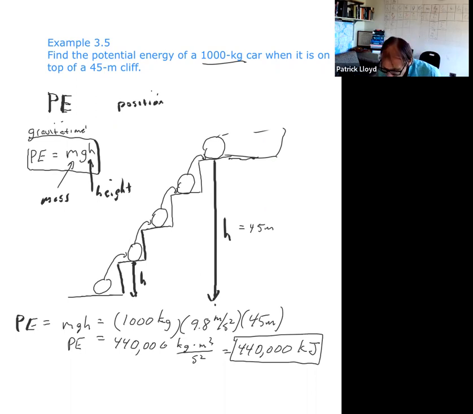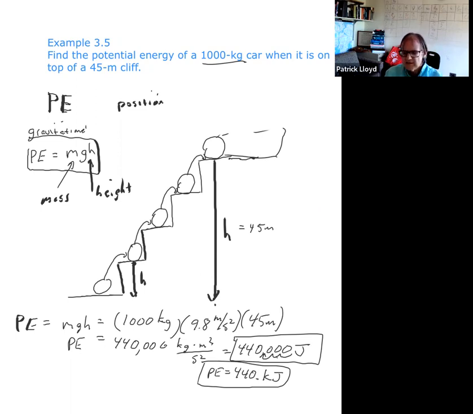Now, once we get up into the tens of thousands, we want to start using the prefix. I'm sorry, I accidentally put the kilo. I jumped the gun a little bit on that. It's 440,000 joules. So now if I move it over to the left 3 places, that becomes 440. And now I can replace this with kilo. We did that in the previous example, right? 440 kilojoules is how much potential energy this object has if it's at 45 meters high, okay?